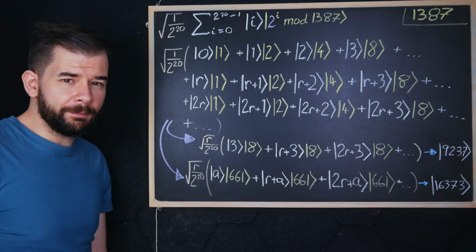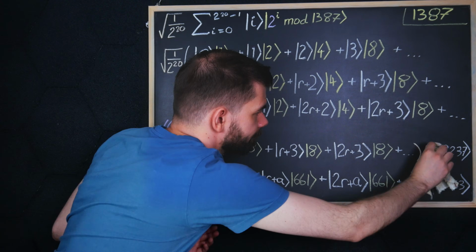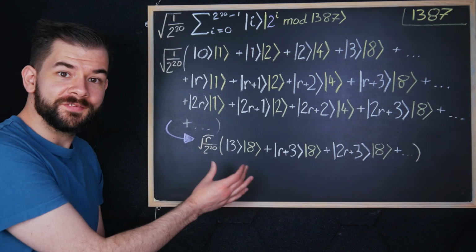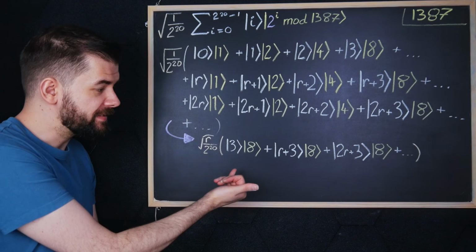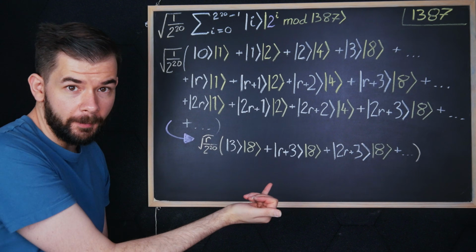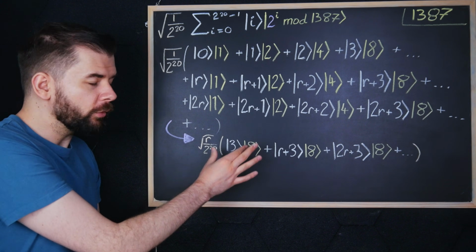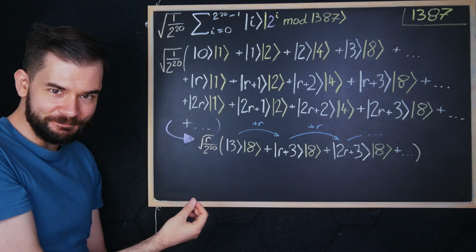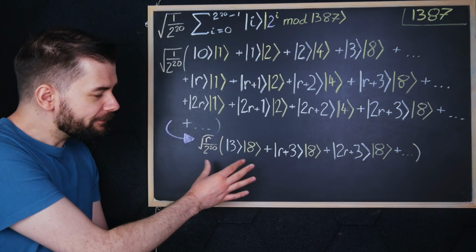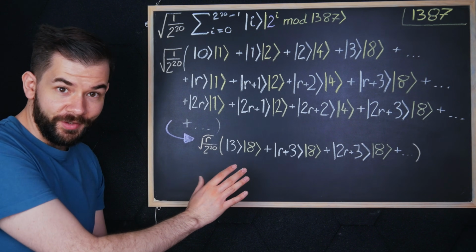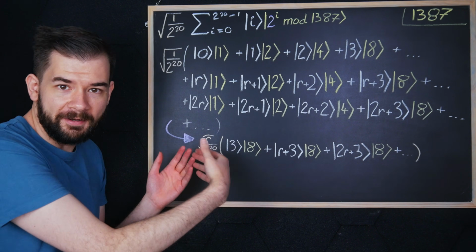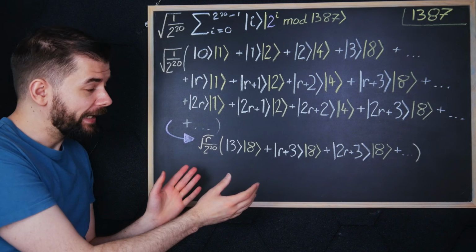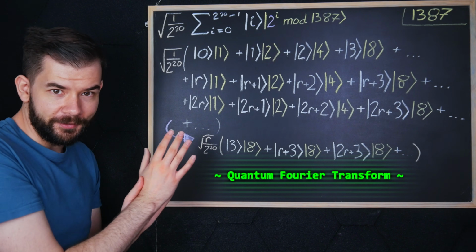So let's go back a couple of steps to when I had this superposition after measuring the second register and seeing 8. We want r, and I know that these states are equally spaced by r. So I need a way of measuring not one state, but measuring the distance between them. So how do I do that? Well, I am free to do operations to these qubits. I could times them all by 2 or add 5 to them all. Or I could do something really useful like applying a Quantum Fourier Transform.